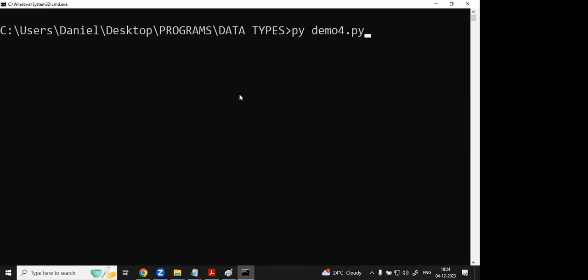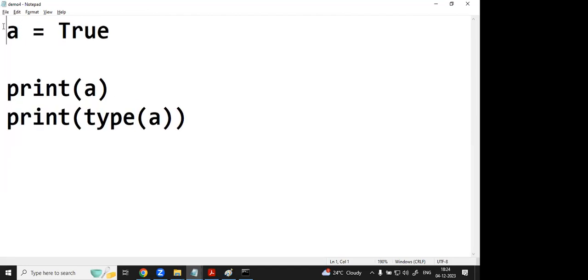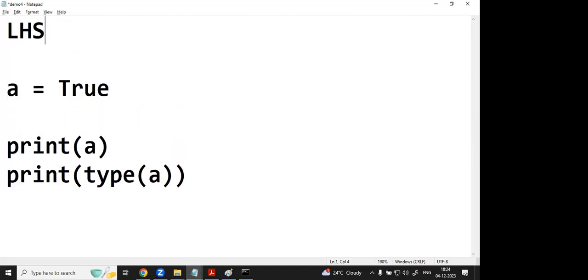Sir, one point you need to remember. Previously, I told one thumb rule. What is the thumb rule? This is the LHS value, and the next one is the RHS. On the RHS side, if there is a group of characters, then you need to put them in between double quotes, except for the Boolean data type. For Boolean, we should not provide double quotes. That point you need to remember.